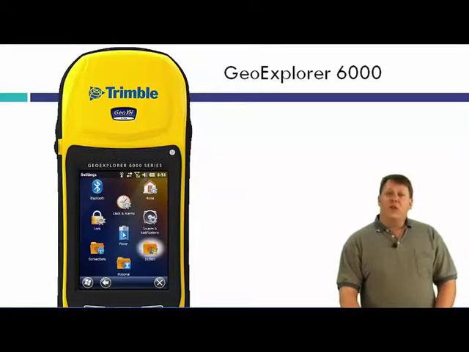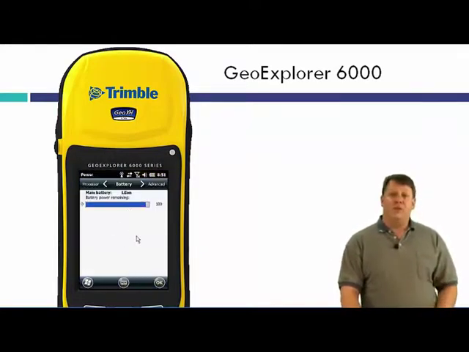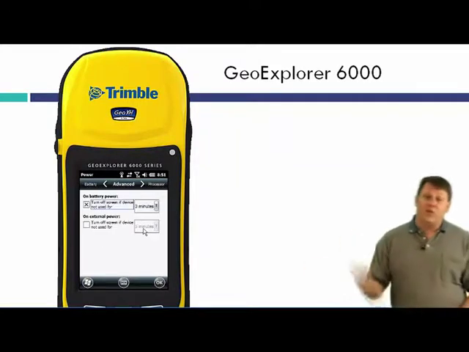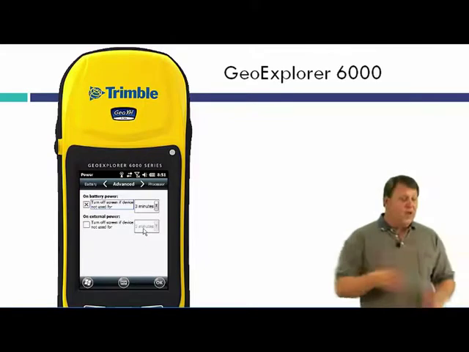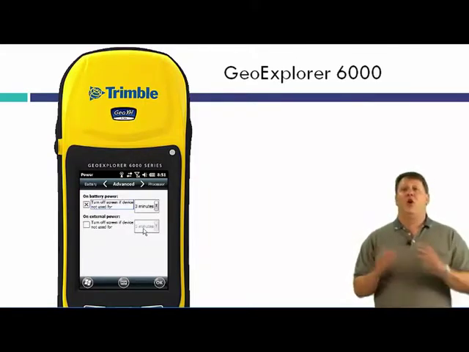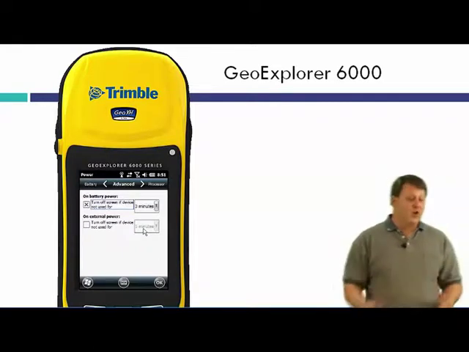First thing we're going to do now is we're going to tap on Power. When we tap on Power, we can see how much battery power we have remaining. We've got the Advanced button where you could flick or swipe to the left or to the right. You can see what it's going to do when it's on battery power, when the device is going to turn on and turn off based on whether it's on battery power or when it's on external power.